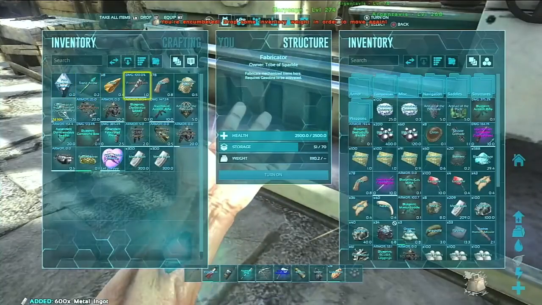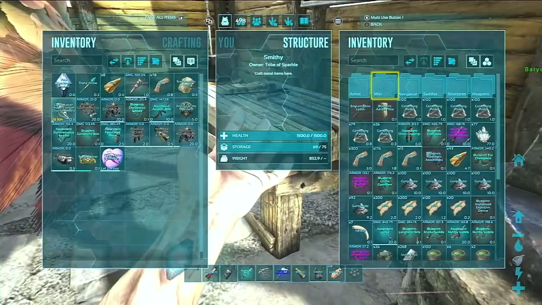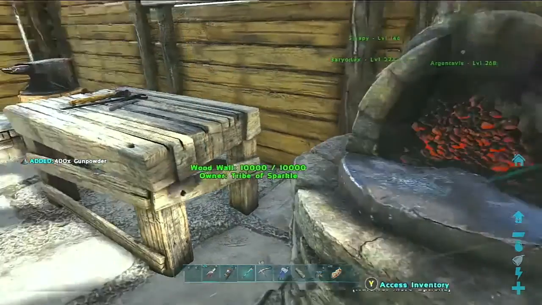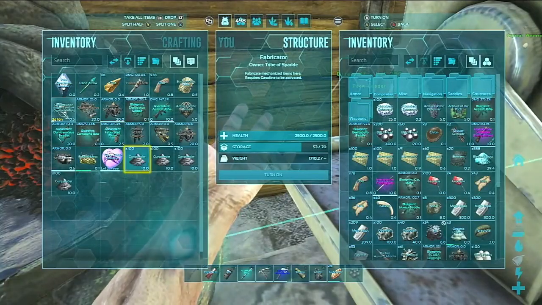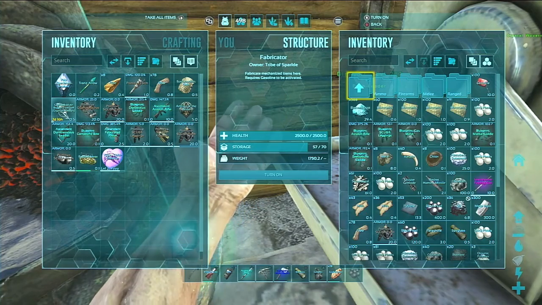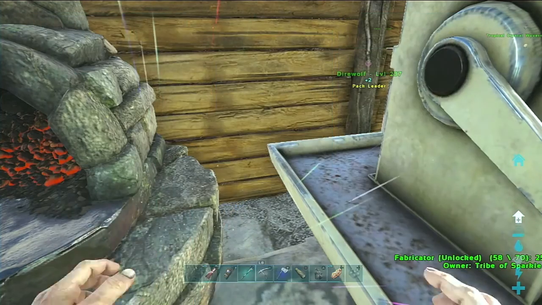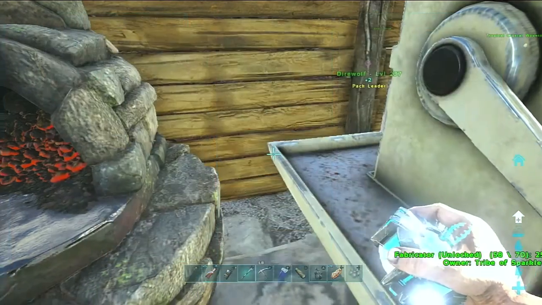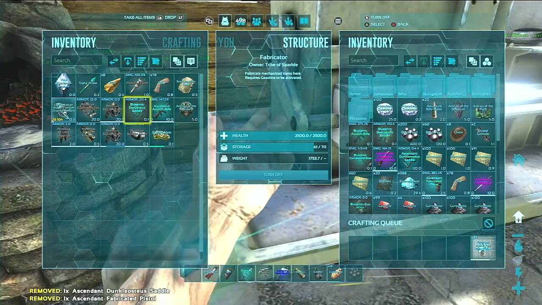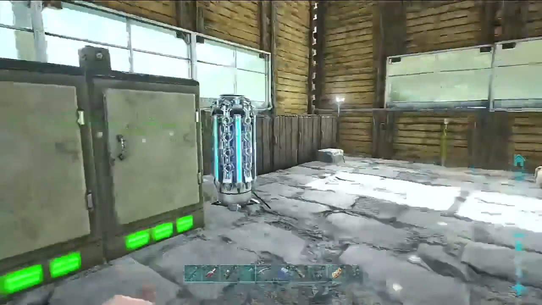If my Rexes go down, I'm going to have to finish him. Do I have any gunpowder? Good. Good. Come on. I don't know how much this can make. Let's get this off my inventory.